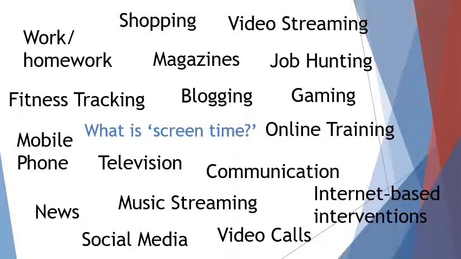To complicate things further in terms of social media, they're engaged with differently as well as having different bases. For example, some are active while some are passive. So active social media use would include things like blogging or chatting with friends online, which can have positive effects on well-being. Whereas passive social media use, which would be just scrolling endlessly through information or pictures, rather than interacting with it, this can have negative effects on well-being.